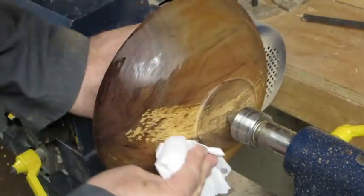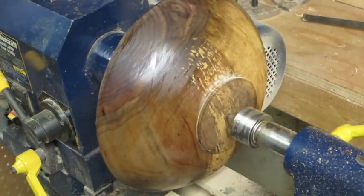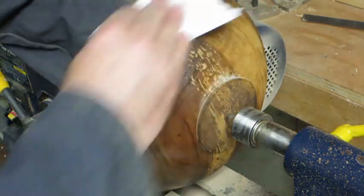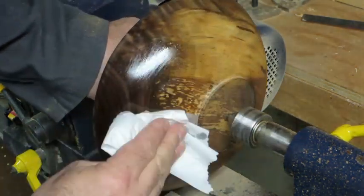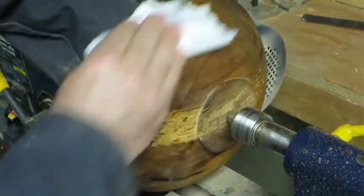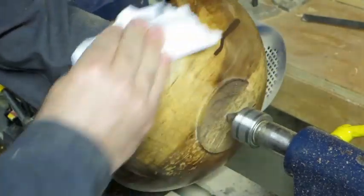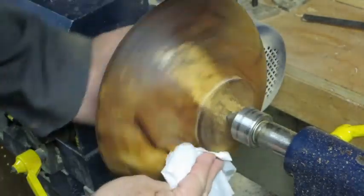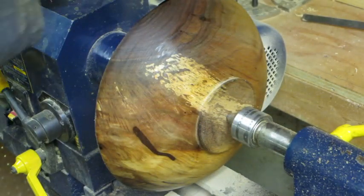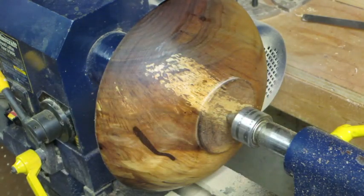Just soak that oil in with several coats, and then continue sanding from 220 grit down to, I think I have 1500 grit, yeah, down to 1500 grit. And then just keep applying oil as I go. Beautiful piece of wood. You can even apply a little bit of oil to the sandpaper as you start sanding.